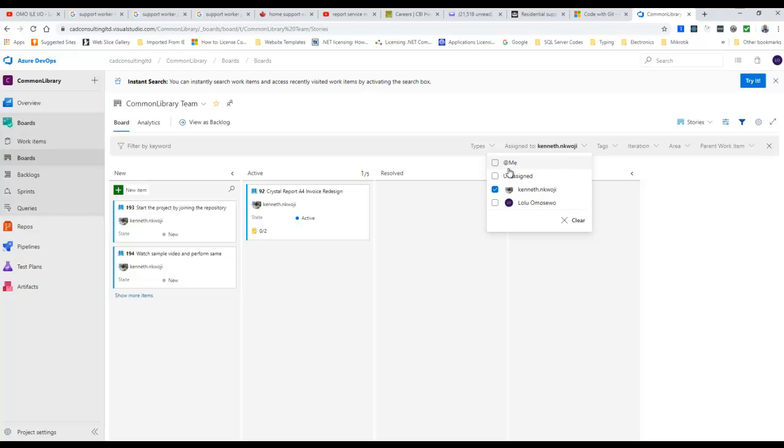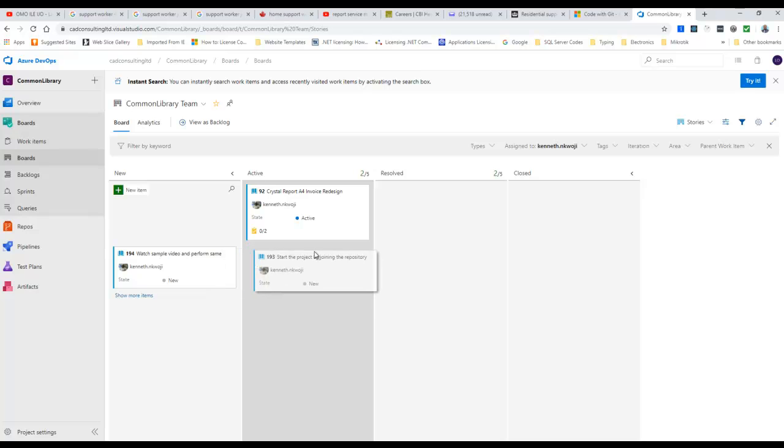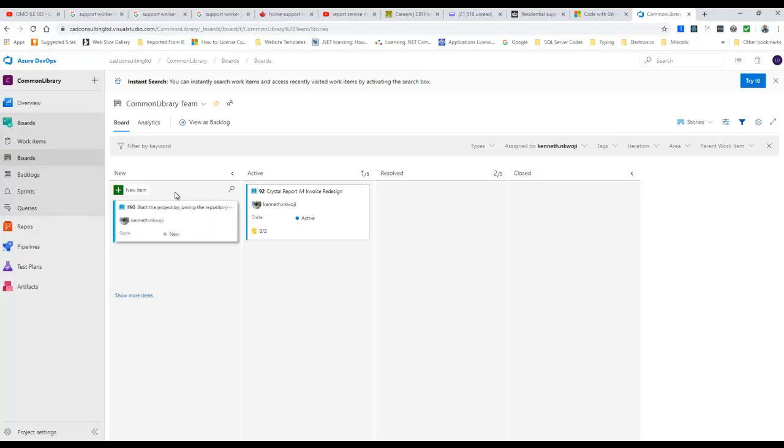But this is me, I'm using my account, so I'm going to use Kenneth in this case so that you see the jobs that are assigned to you. I will try as much as possible to always arrange in order. So this job is assigned to you. Before you start it, you can grab it and put in active, or you can equally come to this state and change it there. I'm not going to do that now. It's meant for you to do, so I'll know that you started work.